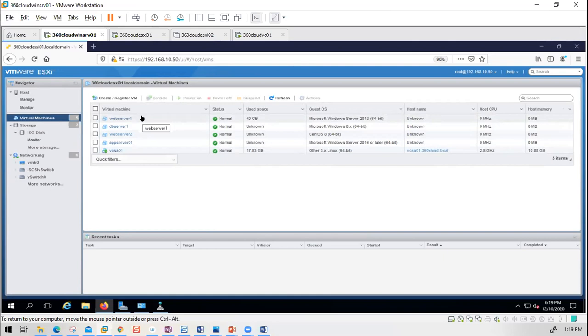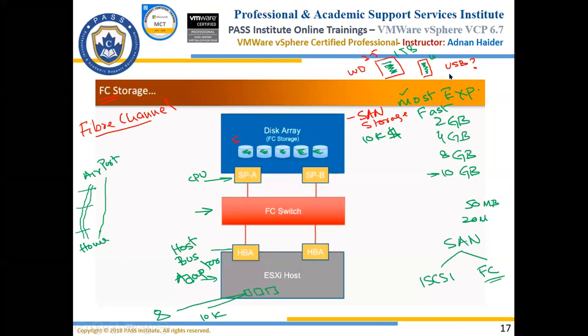So based on that requirement, I'm just giving you an idea that if 1 million users are to connect to this VM, it means this VM needs to be on a fast storage as compared to a VM where only 10 users are connected. So this is one of those formulas in order to decide if you need a SAN or you need an iSCSI. The cheaper option is iSCSI. iSCSI, you can get it for 2,000. SAN, you can get it for 10,000. So basically, this all depends on the application requirement.